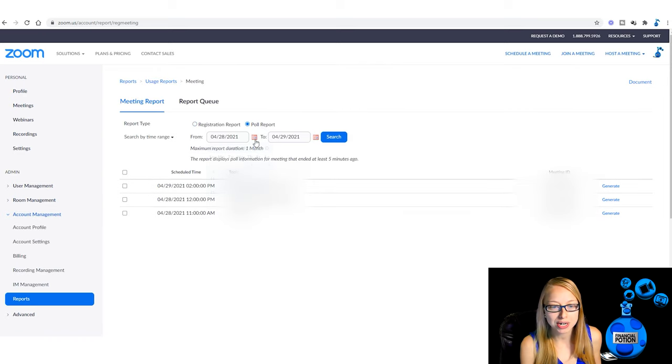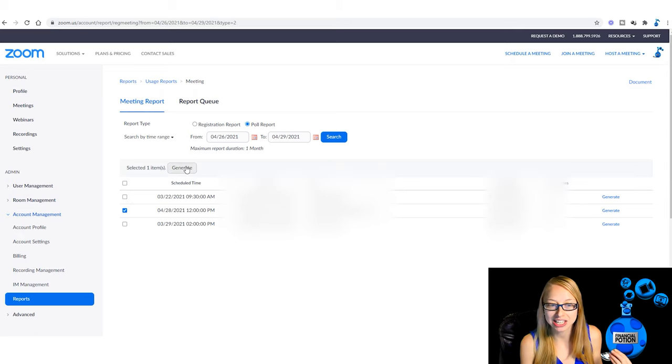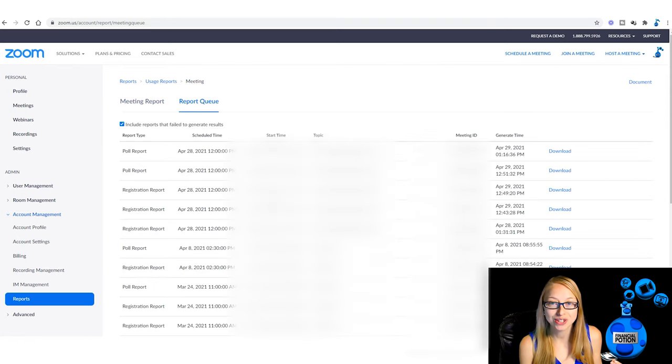Click on Poll Report, then search by the range of time. So go ahead and just make a range of time that you know your event still fits in. Go ahead and say Search. This kind of resets Zoom's mind, and then you can go ahead and click on the button next to the meeting, click on Generate, and then you'll notice that box didn't pop up, and it's actually a poll report that's going to be processed. So if you have had some headaches trying to get your poll report to come through, perhaps select that date range of time and then it will actually come up with the correct report.